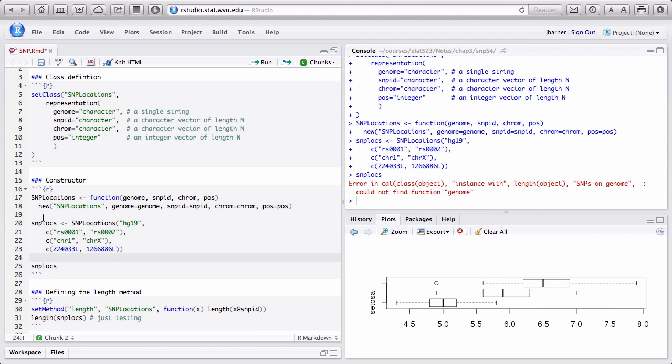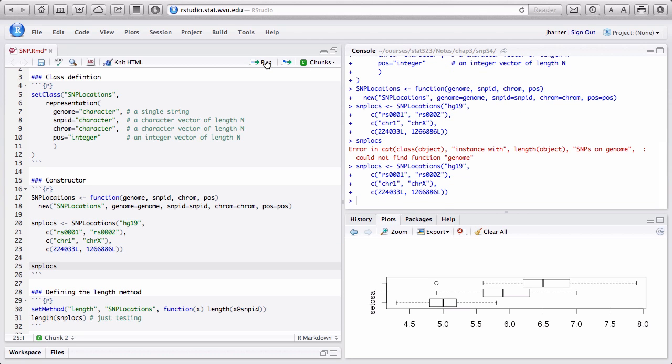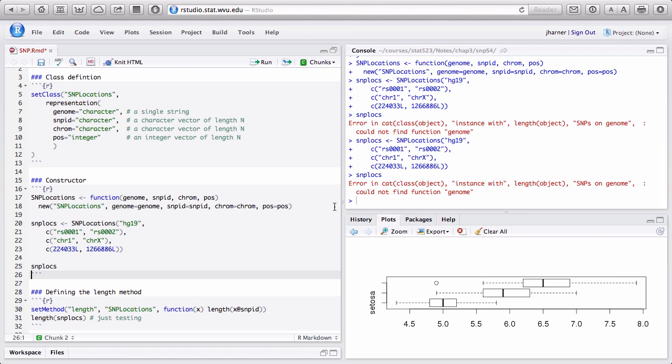This is puzzling. It worked just a little while ago. This is not good.